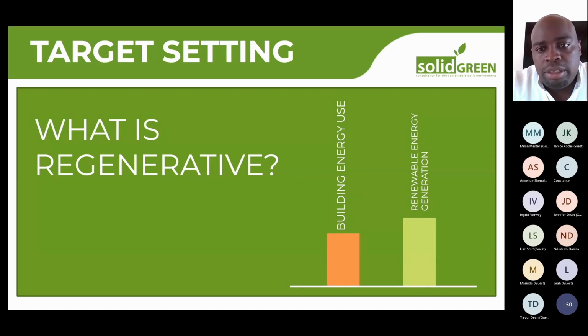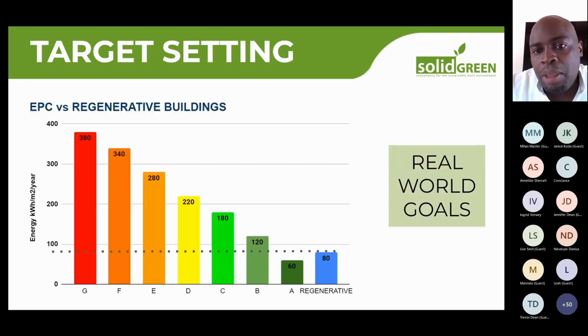So in terms of this target setting, we'll say we want a regenerative building. And what does that mean? It means that we want a building to use less energy than we can produce from renewable energy on an annual basis. So the definitions when it comes to regenerative buildings or net zero are actually very, very simple. Either be neutral or give back to the grid. That means that you've offset yours and a little bit of somebody else's, and that's the definition of being regenerative. So the definition is very easy, but the application is not.